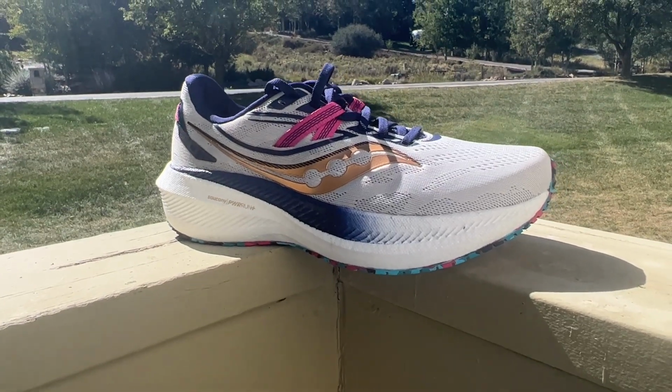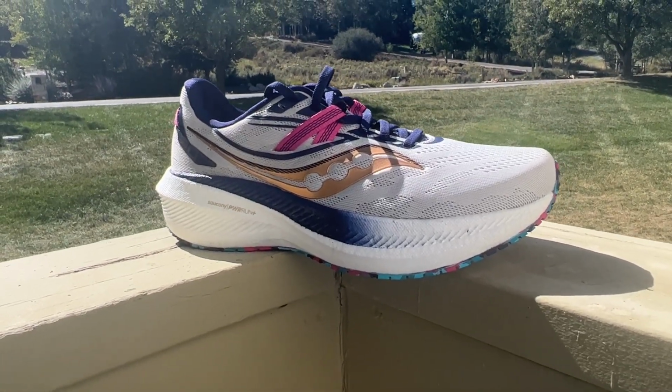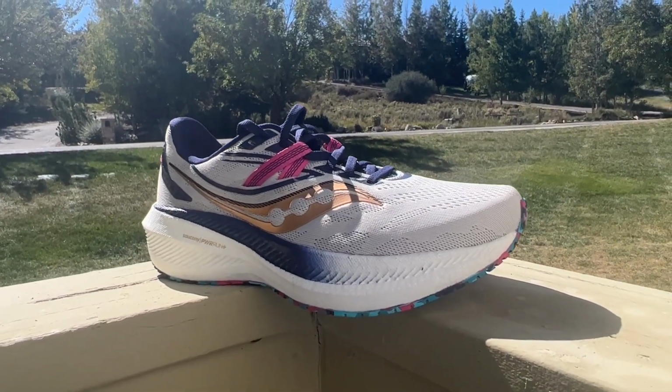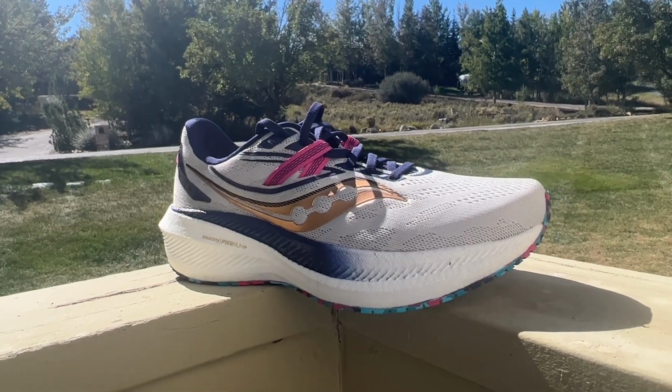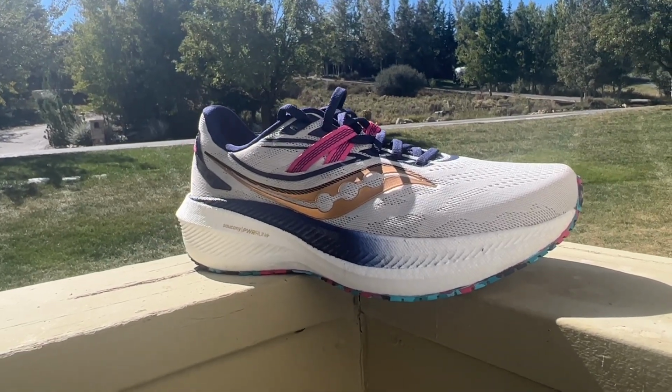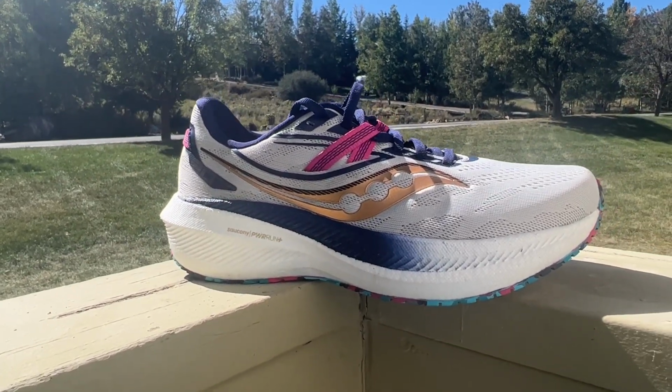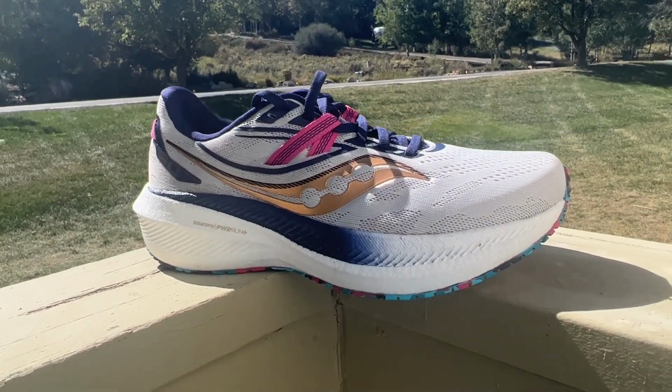Of course, it isn't like a Speed 3 with a nylon plate. There are no plates here. So it's quite distinguished really from the Shift 3 in having a flexible profile, a softer, bouncier foam versus the more responsive PWRRUN.